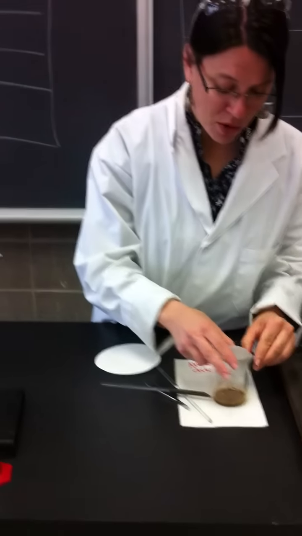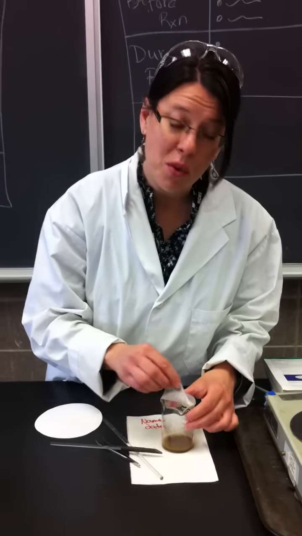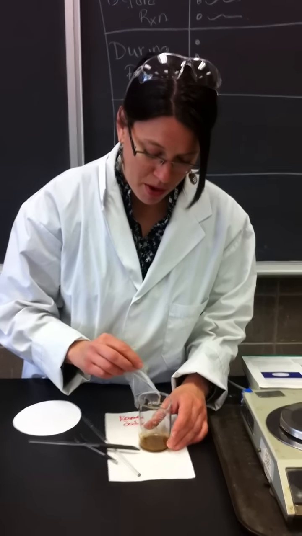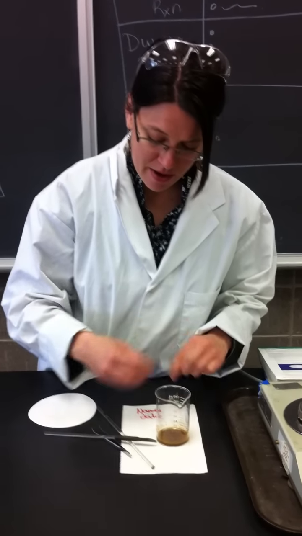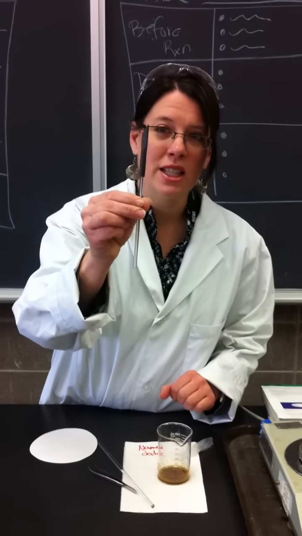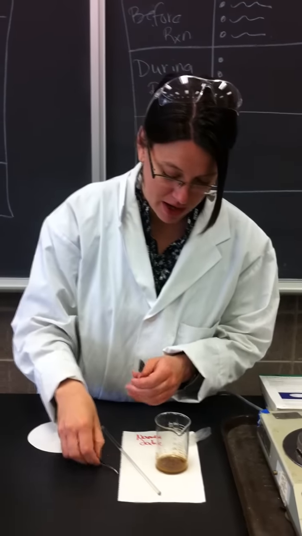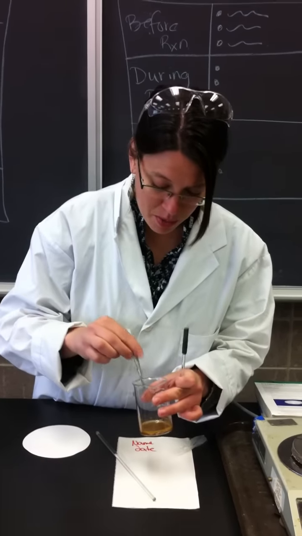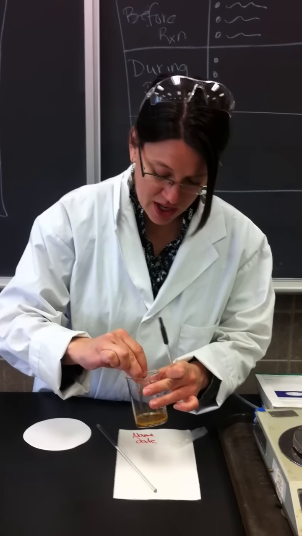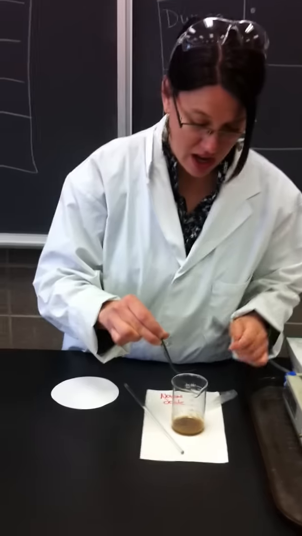All right. Well, it wouldn't be much good to mass the nails today because they've got liquid on them. So what we're going to do is rub off all the precipitate with a rubber policeman. Yes, a rubber policeman. And we're going to rub off all the precipitate, wash these nails, and set them to dry for a day.